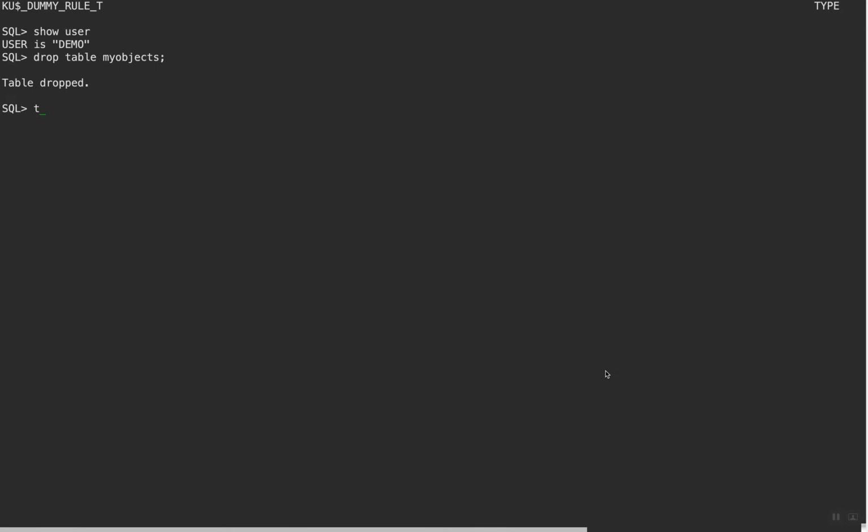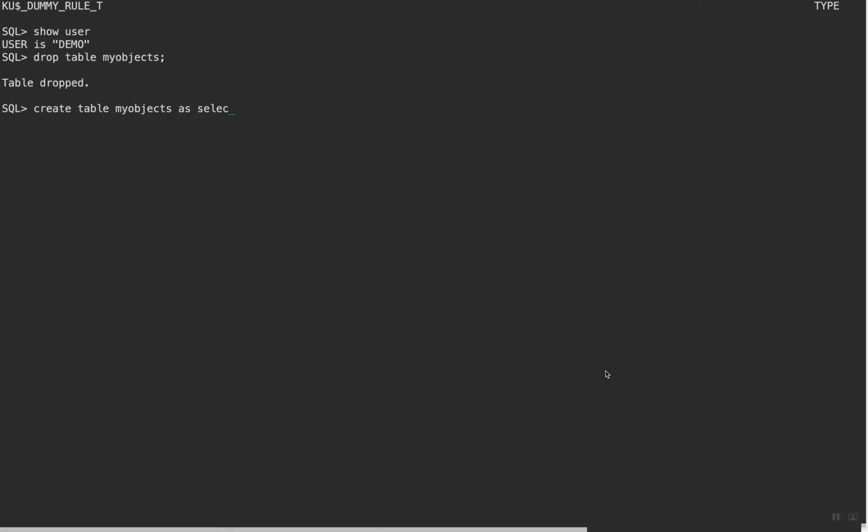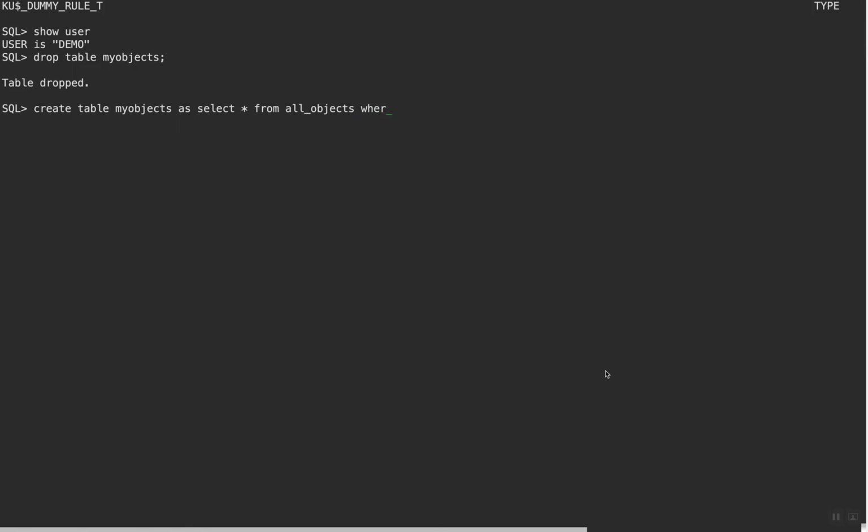I'm going to create another table: create table my_objects as select * from all_objects where 1 = 2, which is false. So this table will have no rows, since the condition is not satisfied. Let's see, select count(*) from my_objects. I don't think there is any value.